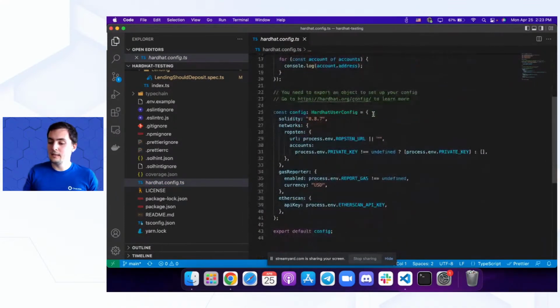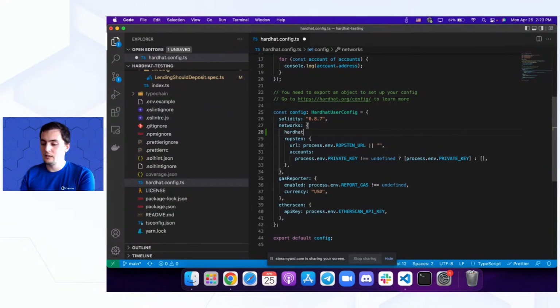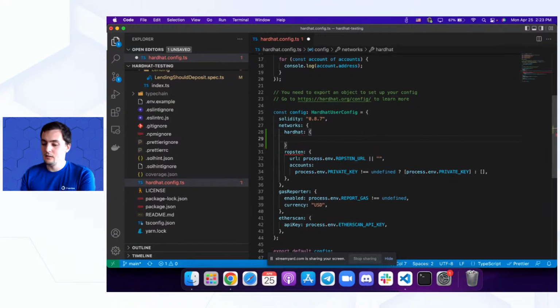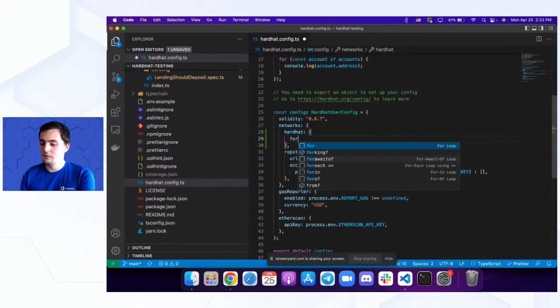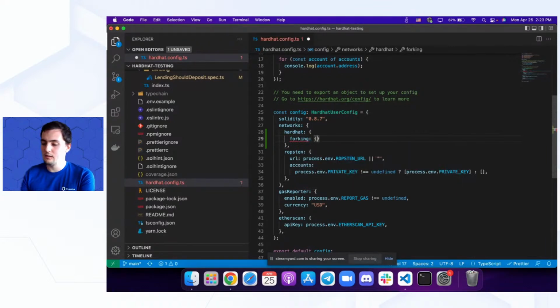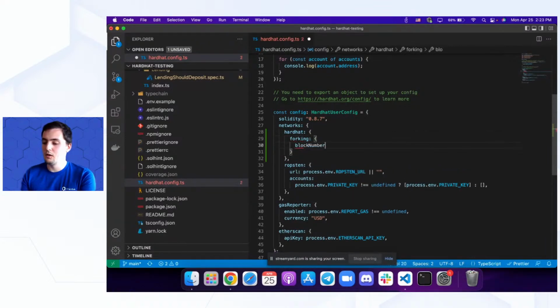Inside the networks, you can create a hardhat network and then add forking, something like this. Here is a comma, something like forking, and inside the forking you will have a block number. You can start from this to fork your mainnet at this block.